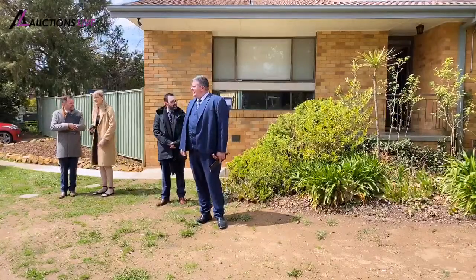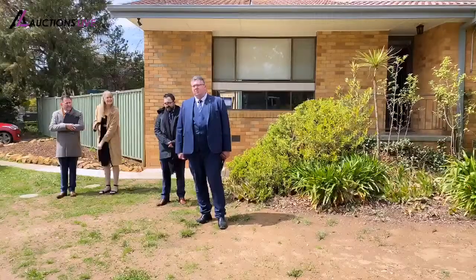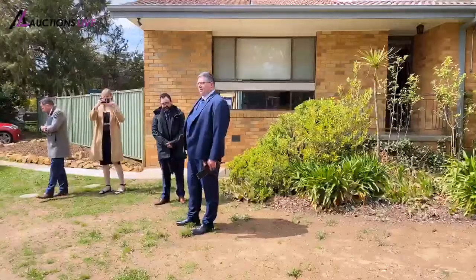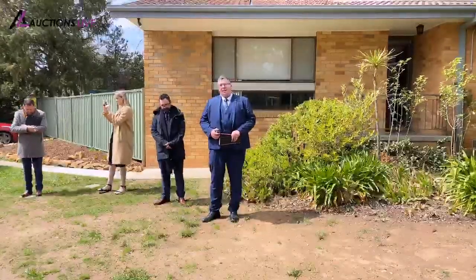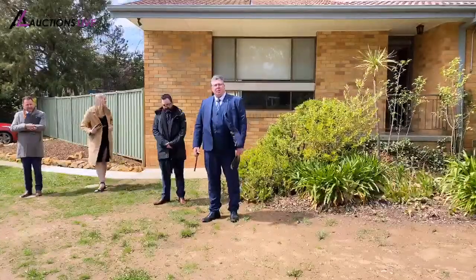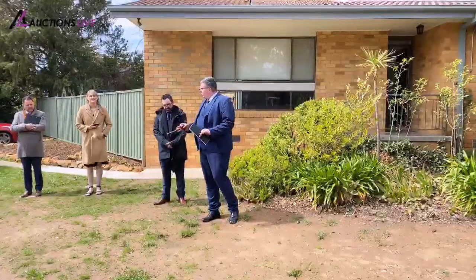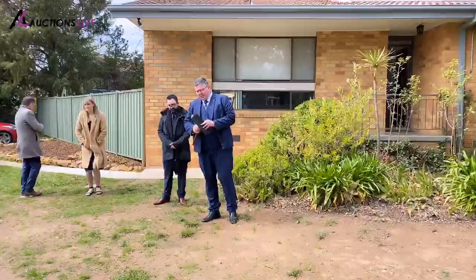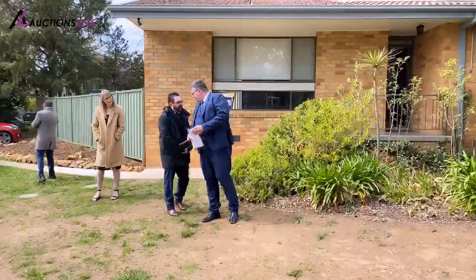Now there's a few important things that we need to cover off on before we get to the auction itself. Namely, I'll be taking you through the auction terms and conditions by which we're conducting today's proceedings. I'm going to take you through the front page of the contract, just make sure we're all here bidding on the right property. Andrew's going to tell you a little bit more about the place and just remind you why you should be here with confidence and with energy. And then we're going to hand it off to you guys. At any point during things, if you've got a question, if there's something that we can do to help you, please put your hand up and let us know. We are here to help always.